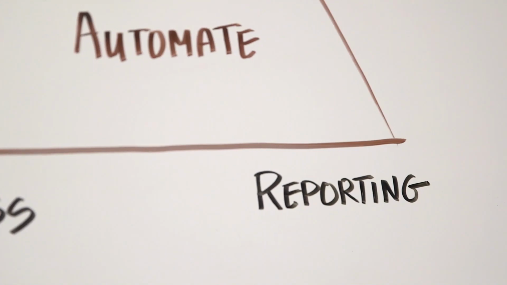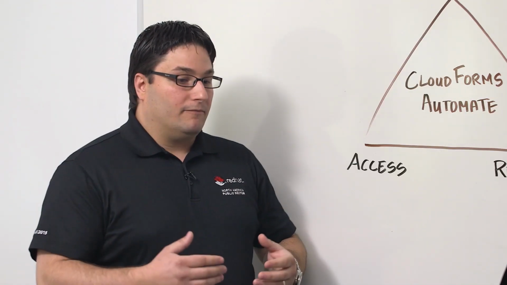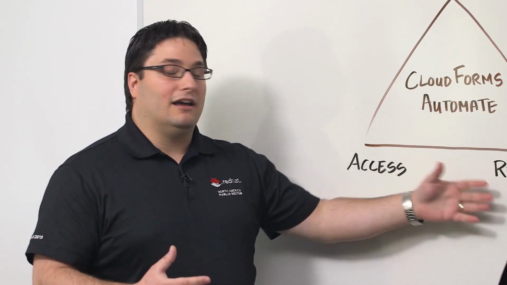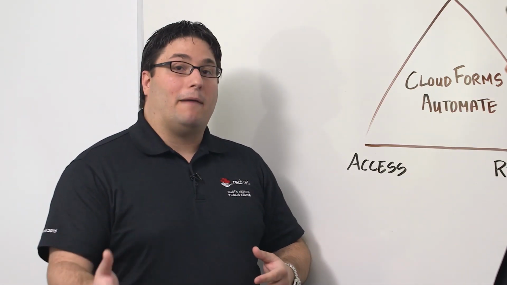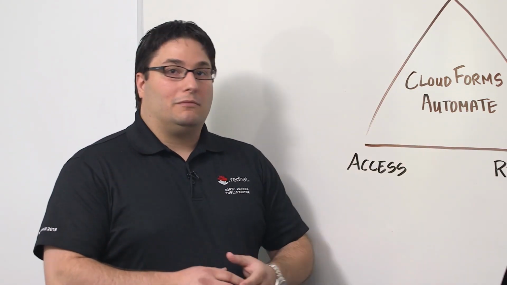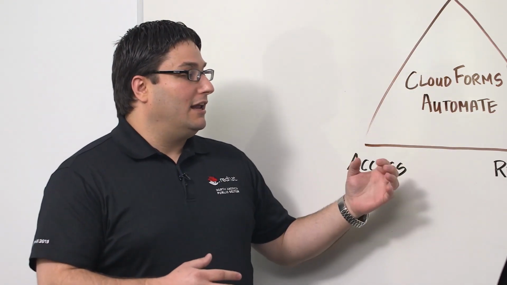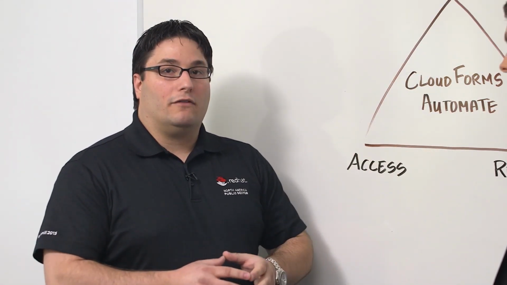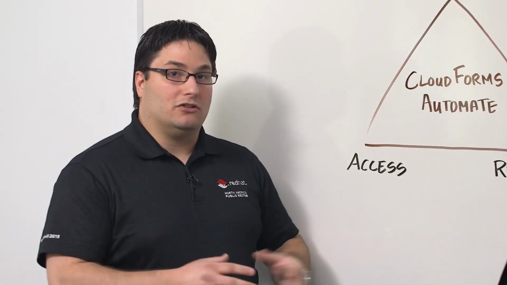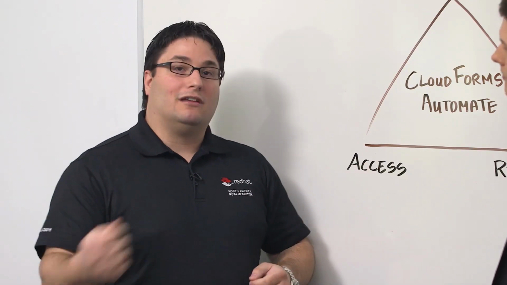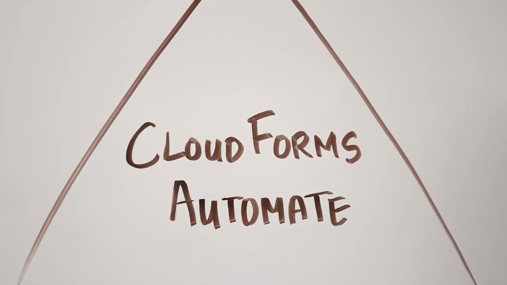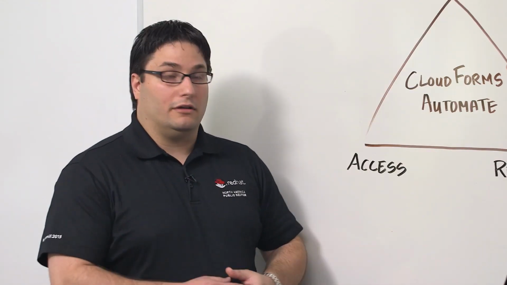Reporting is actually really important because it isn't just to report for the CIO or for the security team. It's also to really give you the intelligence that you need to make the right decisions. It could be capacity, or maybe you have virtual machines that are living on a specific storage, or maybe it's something where you want to determine all the virtual machines that are in a specific location or network location. And that way you can create that report and give it to somebody who can actually act upon that.